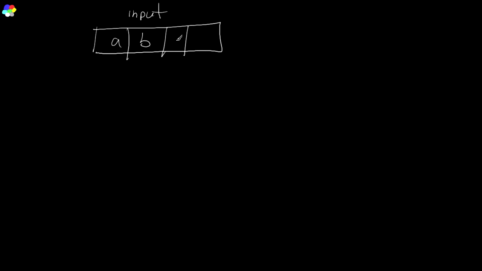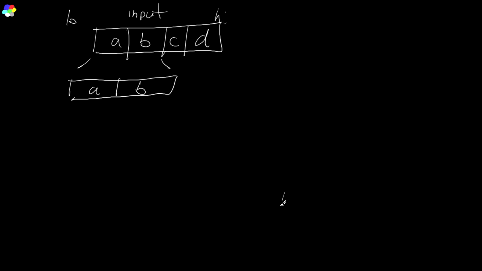So we've got the input, and it's got pixels A, B, C, D. This is low, this is high. First thing we do is we unpack this. We unpack this into 16-bit channels, A, B. All right, now the goal is we want to generate 4 pixels from these 2 pixels.